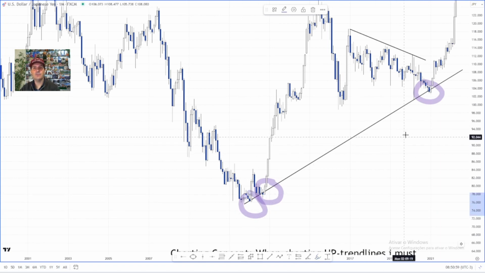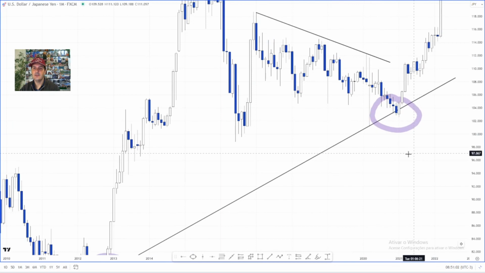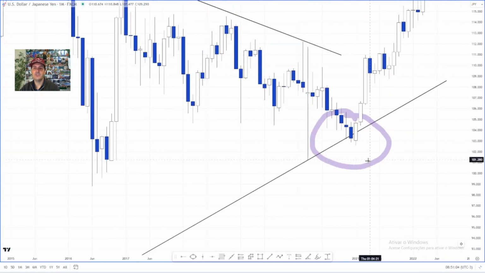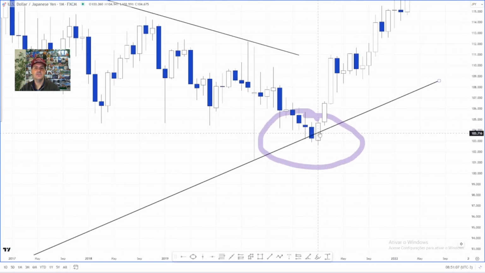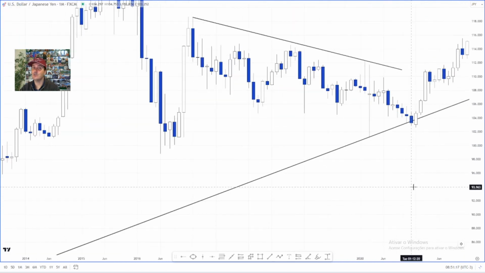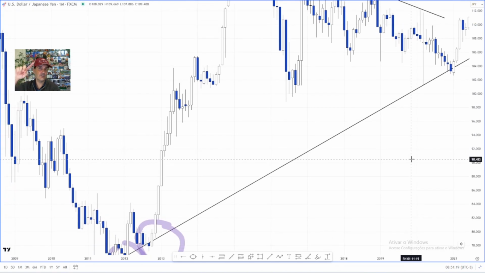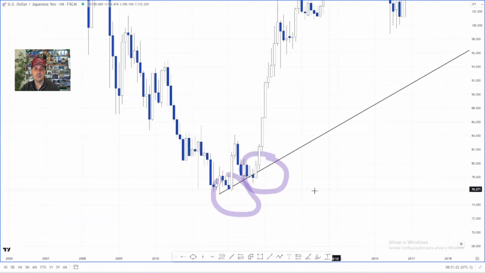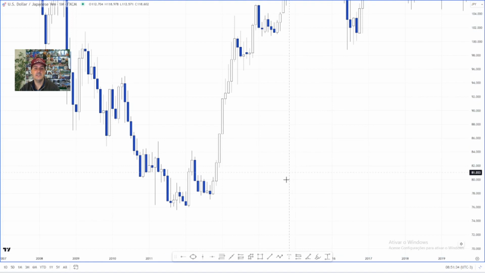Exactly. No, this is not right. Why? Because aren't we breaking bodies, candle bodies? Yes, we are, right? We are breaking the bodies of the candles. So this is not correct. Oh yes, but, there is no yes, but, those are the rules, if you are willing to listen to me. Here too we are breaking bodies of the candles. Sometimes you're going to break tails or wicks. You should not, alright? So this is not the right way.